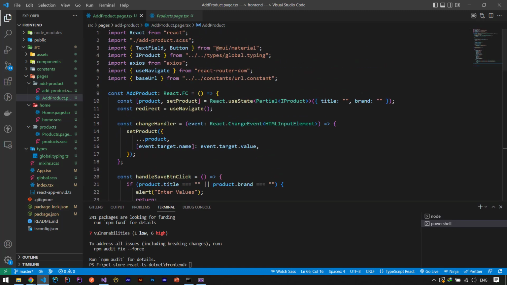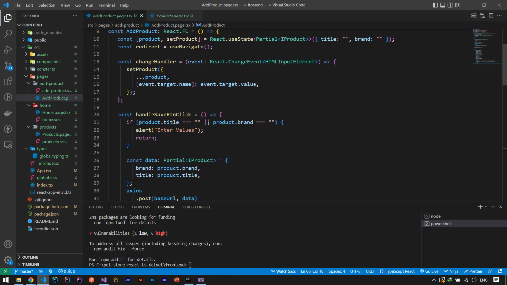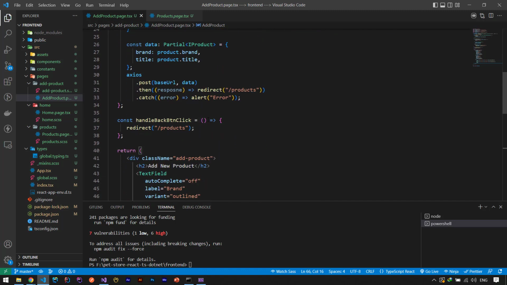Let me show you inside of add products, and here we are redirecting to products, but this is successful and we need to send a message to another page. There are a lot of options for you. For example, you can use local storage or session storage and save everything inside of it and work with it on the other page.